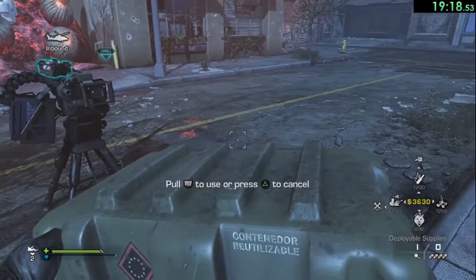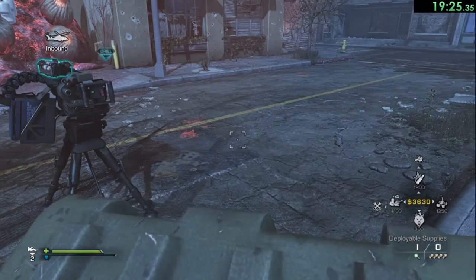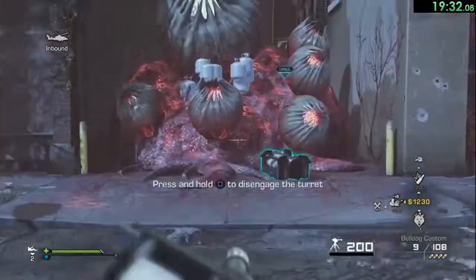So what we're going to do is we're gonna do 3 feral stacks. So we're gonna throw out 3 boxes of ferals as soon as I hear the helicopter coming in. That's exactly what I did on the first one. Then we're gonna throw a flare, hop on the portable turret, and go to town.